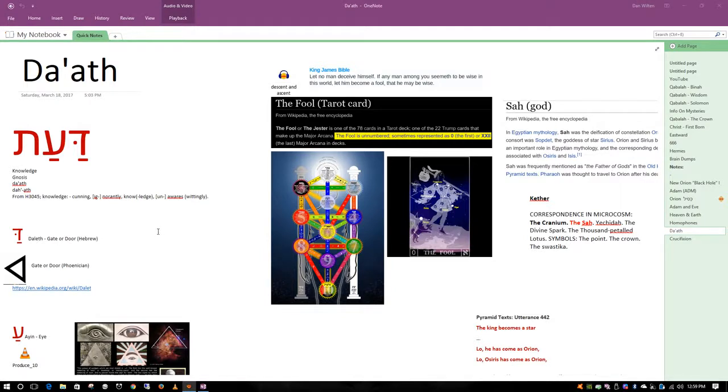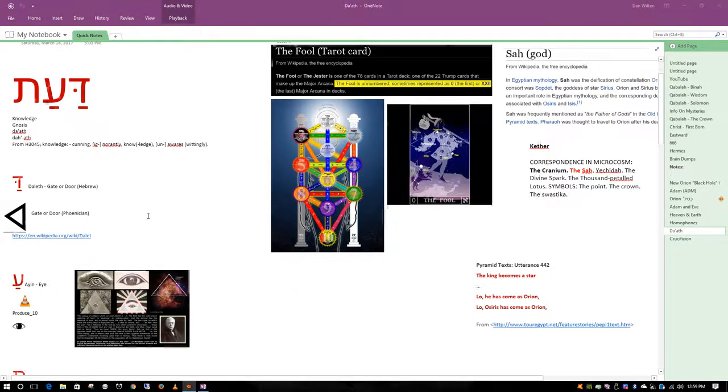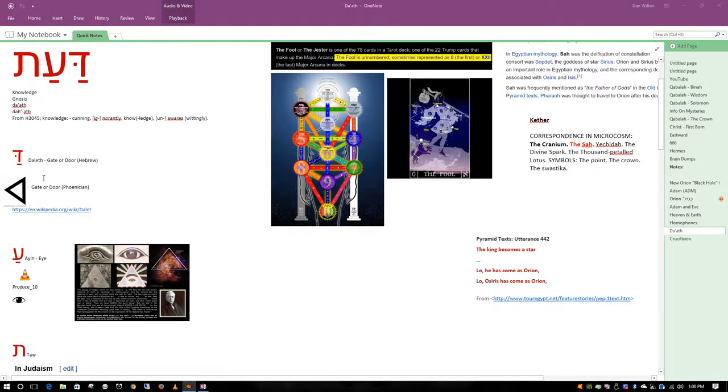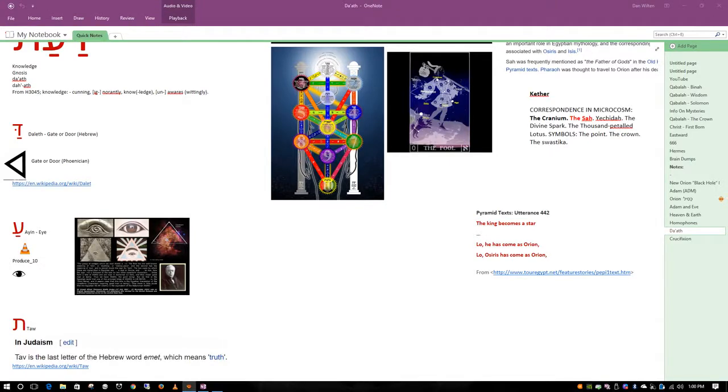One is when physical manifestation first comes into being, and that's the representation of the gate or the door and the eye. Which represents the nebula. It's physical manifestation first coming into being. The second place that we see this on the tree is at a point of Da'ath, because Da'ath is spelled Daleth, Ayin, Ta. And so Daleth means door or gate. The Phoenician hieroglyph for that is a triangle. For Ayin, of course, it's the eye, right? And then Ta represents the 22nd letter, which is also the final path of the Fool, the 22nd.